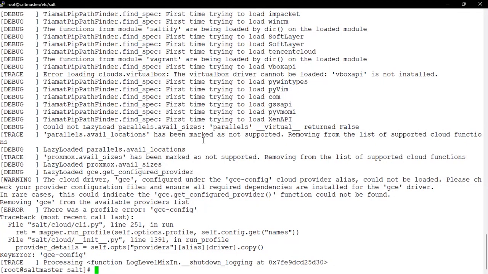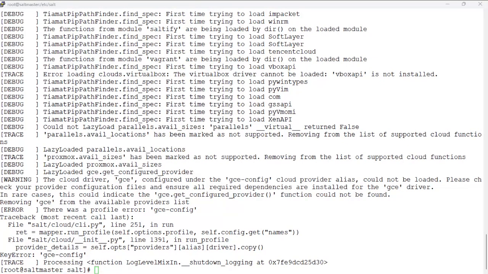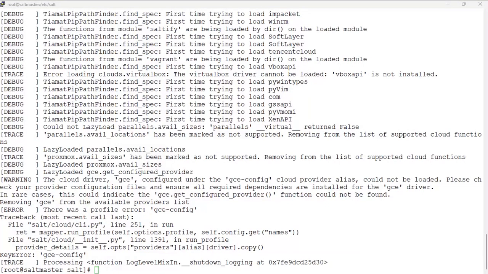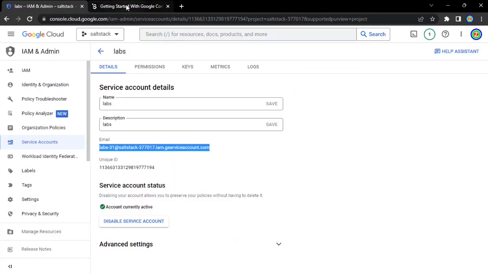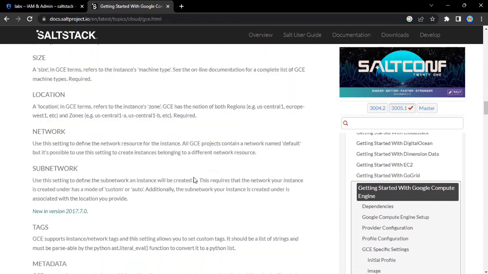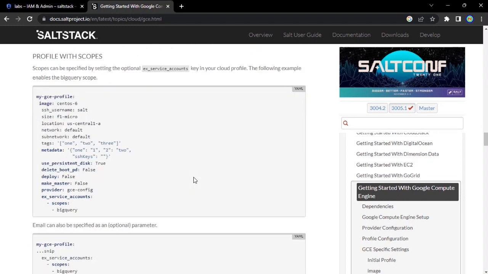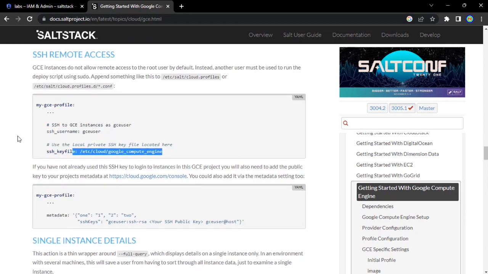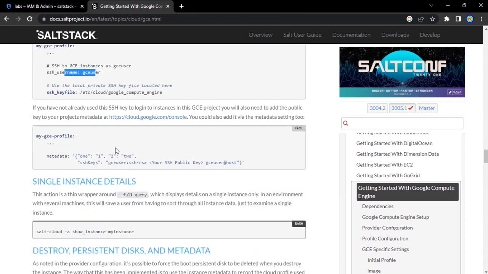Don't have enough time to troubleshoot this, but to give you an idea, okay, so this is how you can provision this, and like this you will have the URL which I shared. There you can see examples like this. Okay, instance profiles, you can create it. So remote access, to set up a remote access, you can just do it. You can create a key file, and for SSH username you can do it.